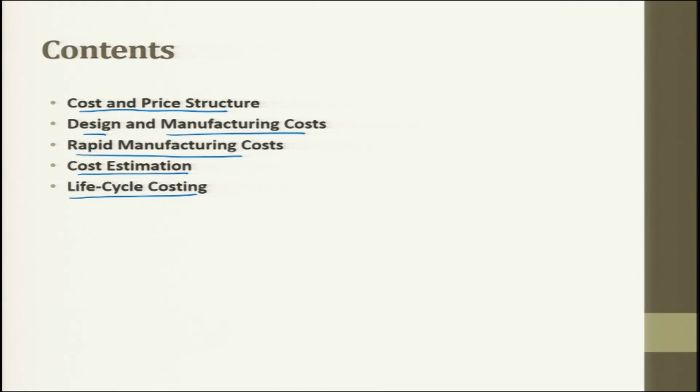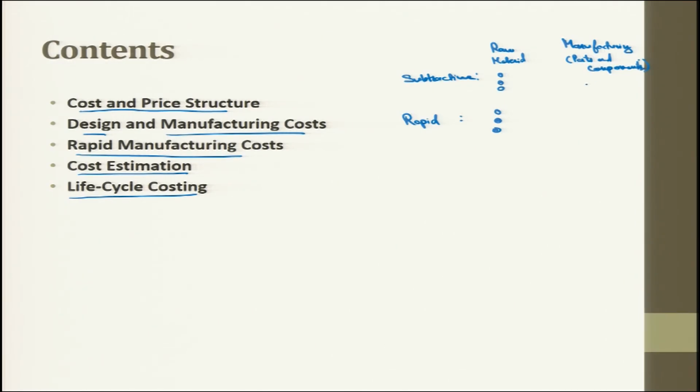Now, when we talk about cost, let us see what happens in traditional, subtractive manufacturing and in rapid manufacturing. We have the materials, I would say raw material suppliers. There are multiple suppliers, for instance 3 suppliers here and 3 suppliers here, and in between, in subtractive manufacturing, we have manufacturing. This is parts and components.